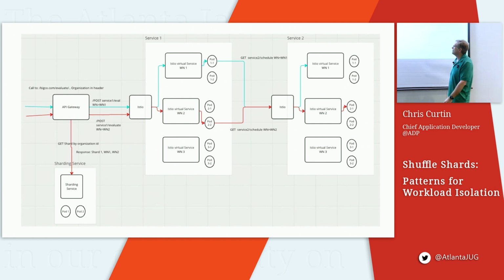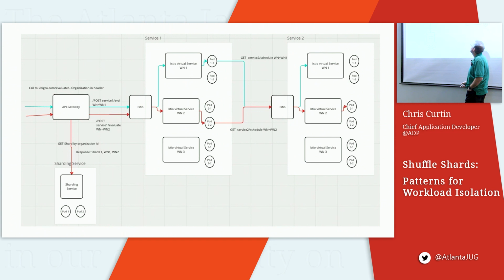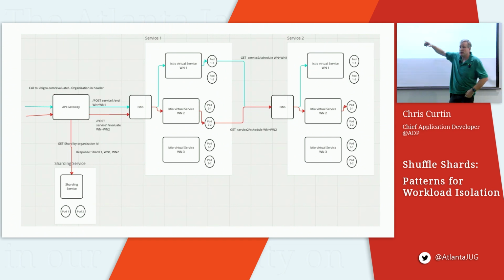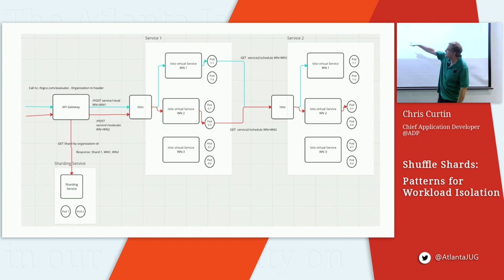Okay, let's talk a real example. So left side, got an API gateway. The requests come in through the API gateway. I take the organization ID or my application key, go to my sharding service and say, hey, for this organization, what are their shards? It's going to reply back with, all right, it's shard 1, and shard 1 is associated with worker node 1 and worker node 2. So then Istio, basically the gateway routes to Istio. Istio looks at the header and says, okay, I'm going to worker node 1. Goes up to the top. Worker node 1 is made up of 2 Kubernetes pods. So those are dedicated resources.